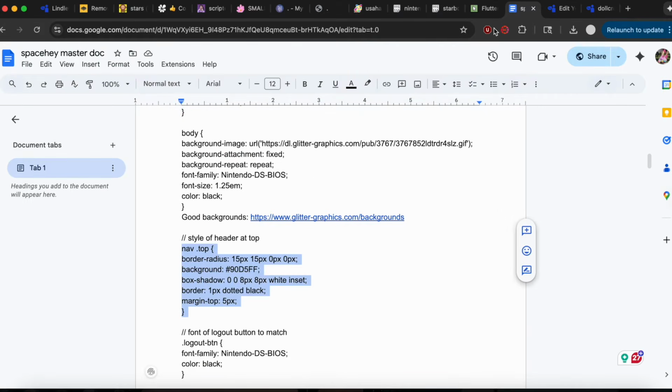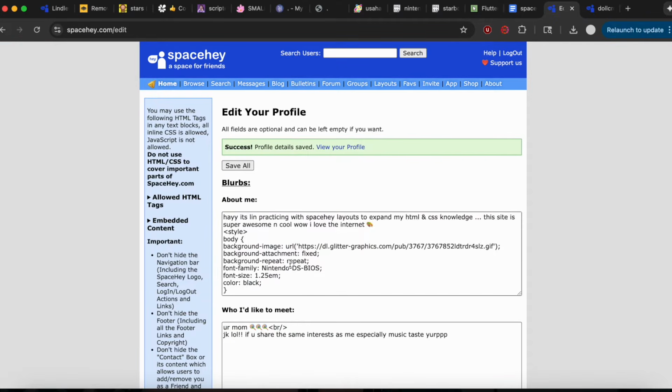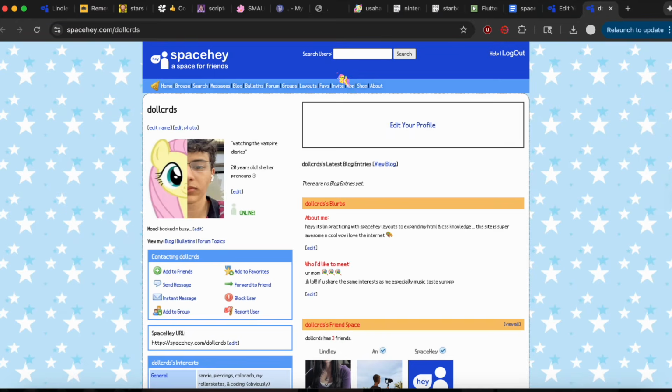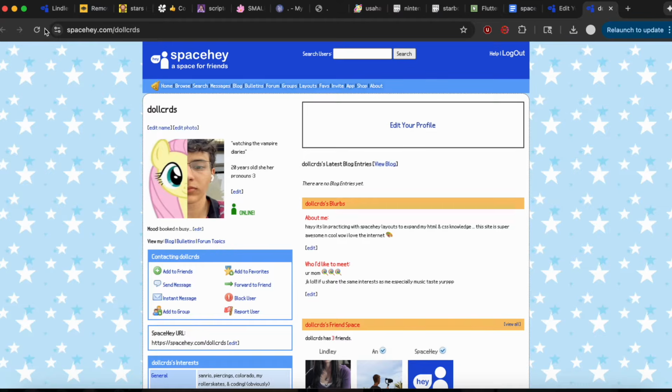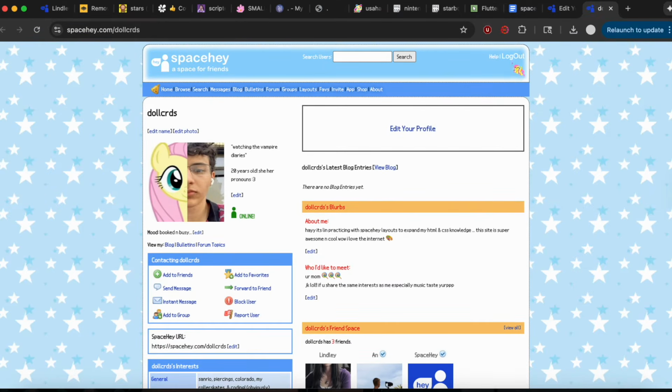So this code I have highlighted is this top dark blue box here. So what we are doing is we are rounding the corners. This line of code makes it so it's not touching the top of the website. I just don't like how that looks. Again, with the border, and then I have added an inset shadow, which I will show you how that looks. And then I have just made the background the lighter blue color to match my layout. As you can see, the little white around the corners is the inset border. I just think that looks super cool.